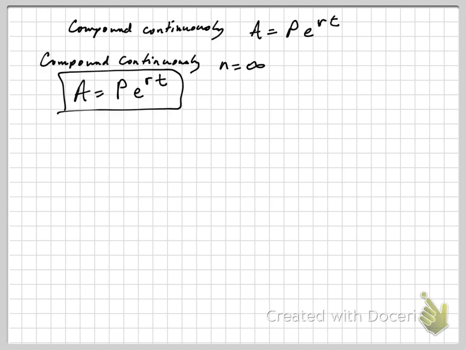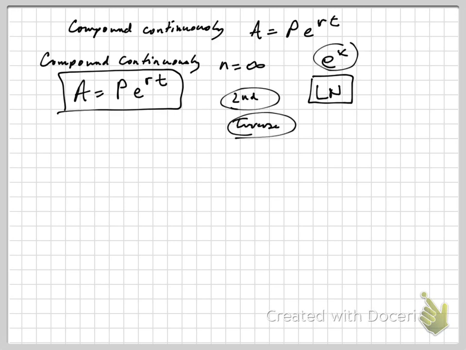Well, on your calculators, you're going to look for the ln button that you're going to learn about later in this chapter. And right above that, you're going to see the e to the x on the calculator. So depending on your calculator, you're going to have to either hit second or inverse to get this part of the calculator right here. So find your scientific calculator. You need it for the material we're doing right now in Chapter 4. Honestly, you didn't need a scientific calculator until now in this particular chapter.